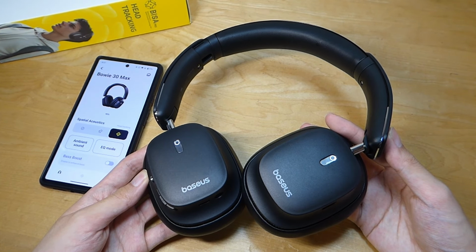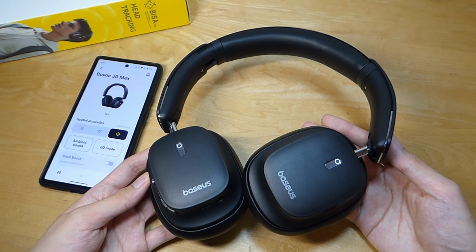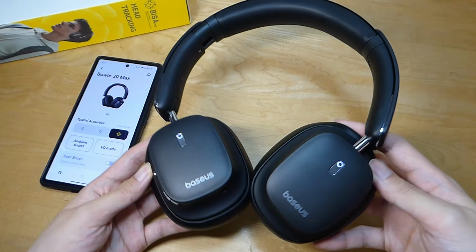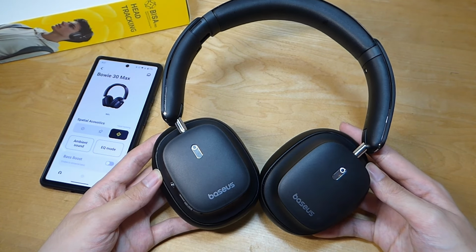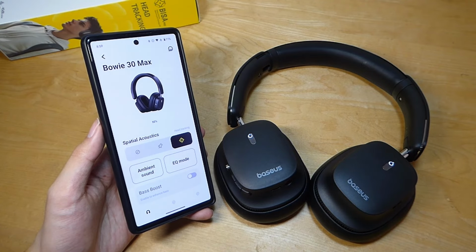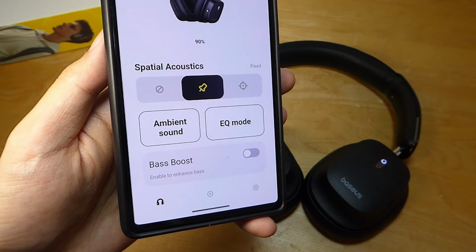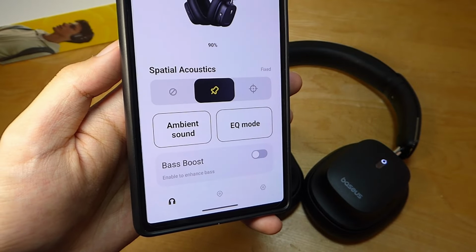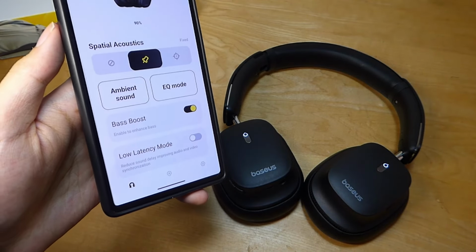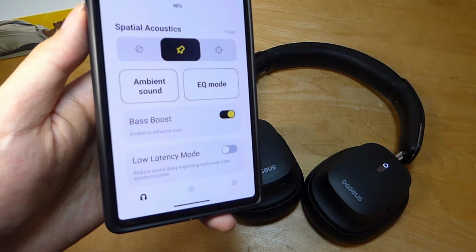However, if you're listening to more nuanced studio albums and you want it to be most faithful to how the artist intended, you're probably better off turning that profile off. In other words, it's fun to play with, but may not be suitable for every single track that you're listening to. But again, in certain live recordings, or if you're consuming a movie or doing some gaming, it can definitely add a bit more to the immersion. Now, the fixed mode is more like an EQ that tries to apply some sort of filter over the audio, almost simulating what a movie theater profile or mode might sound like. But again, the head tracking one is the most obvious.